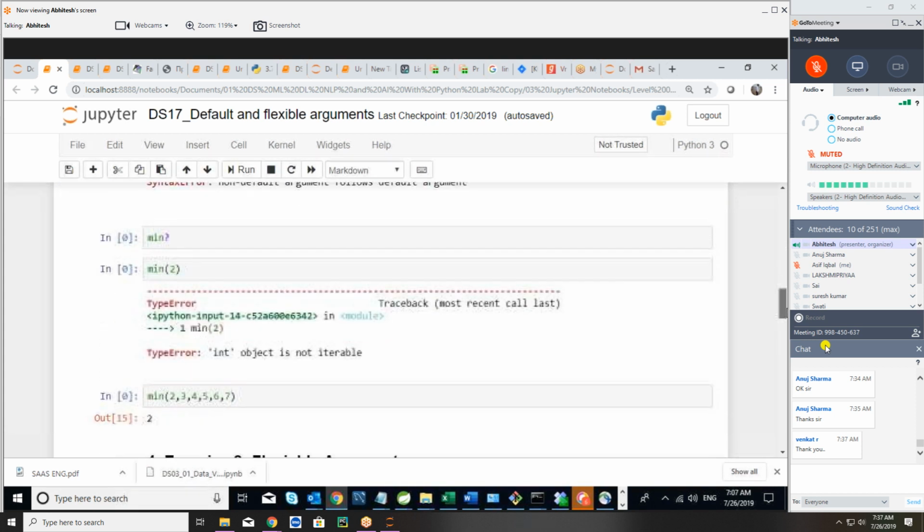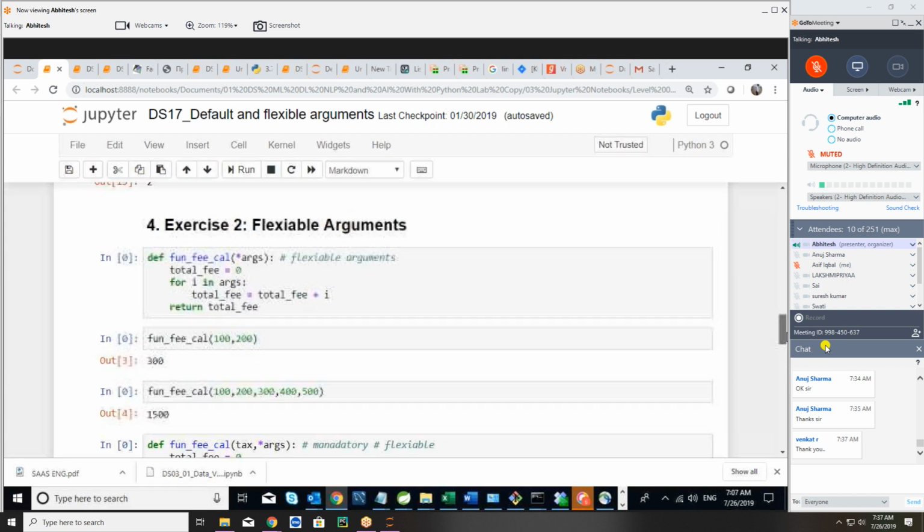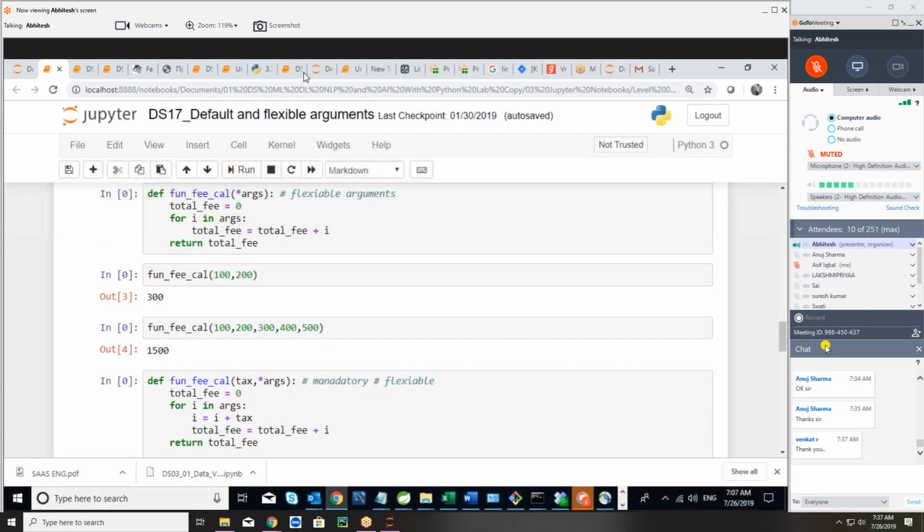We'll see each and everything. I'm not skipping anything. As I told, I teach you from 0 to 100, so don't worry about that. If you are not aware of flexible arguments, you can use them.